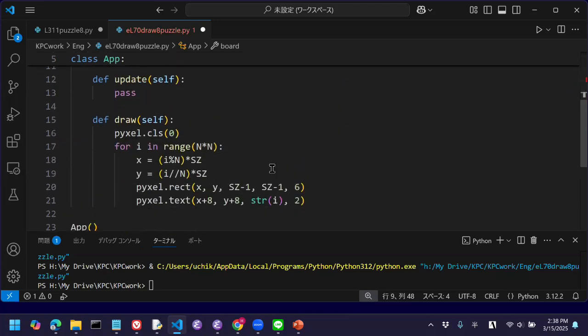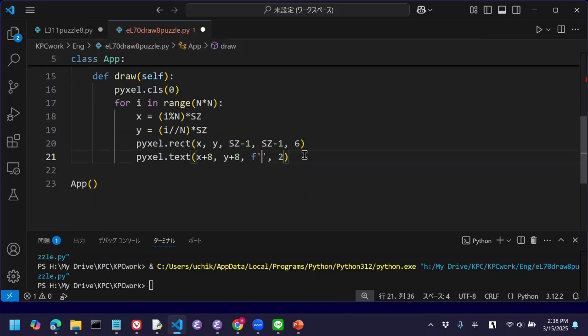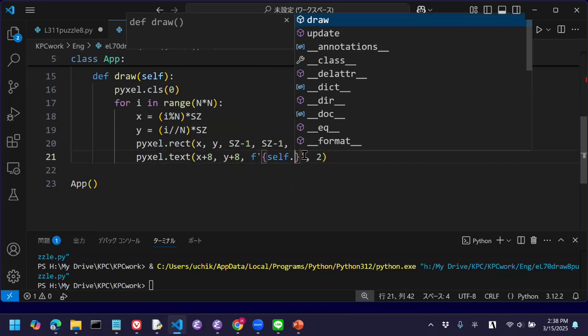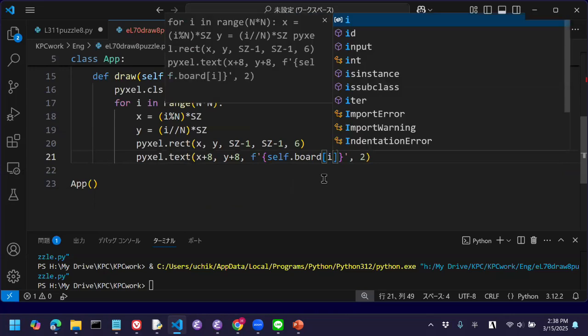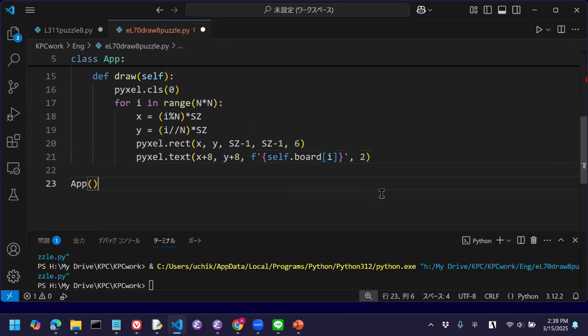But anyway, what we want to write here is, instead of str y, an f string using self.board i. For example, this will write the numbers in the self.board list.